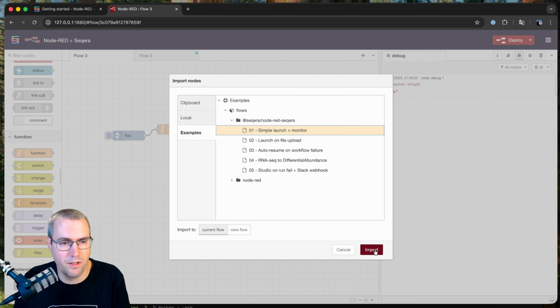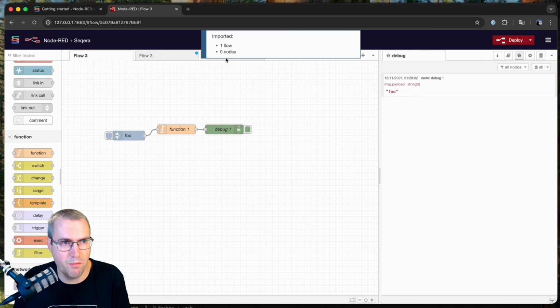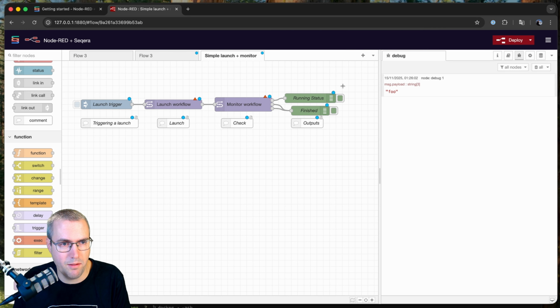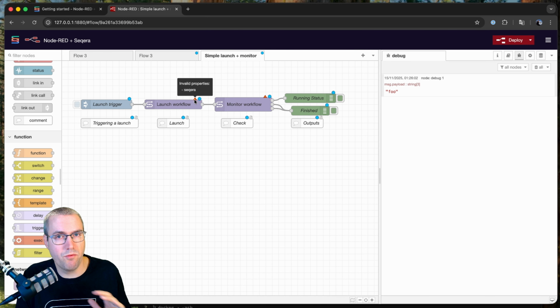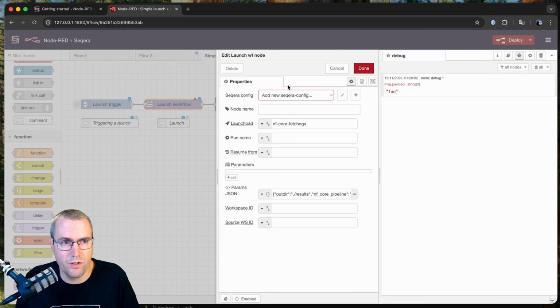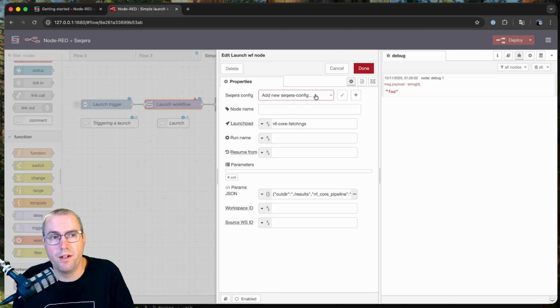So if I click the first one, click import, you can see it brings in a new flow for me up at the top, and it's everything basically set up, pretty much ready to go. You can see the blue dots mean it hasn't been deployed yet, and sometimes you'll see this little red triangle, which tells you that there's something wrong, basically. In this case, I haven't finished setting up these nodes. I need to set up a configuration. So if I double click on it, you can see I've got a red line around this box because it's required and I haven't yet configured it. We'll do that in the next one.